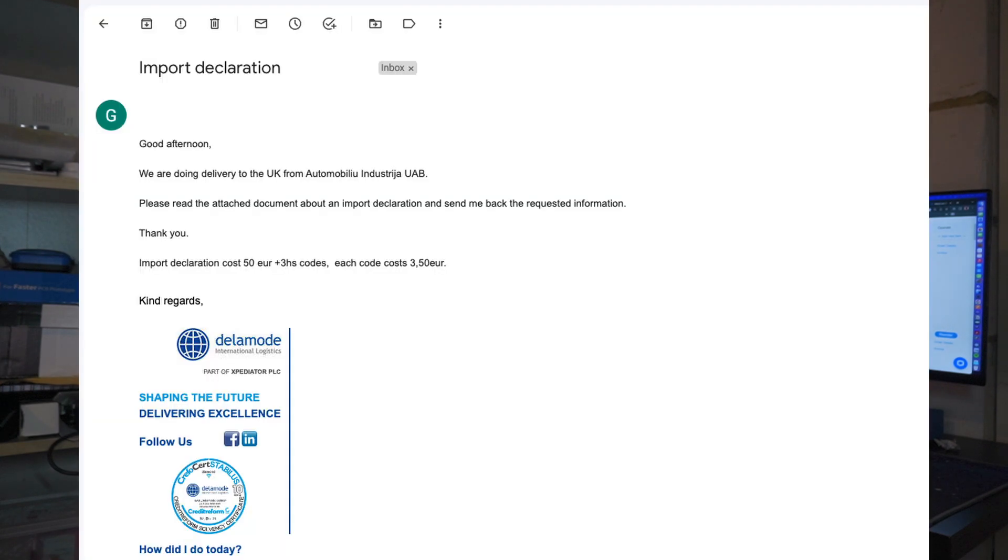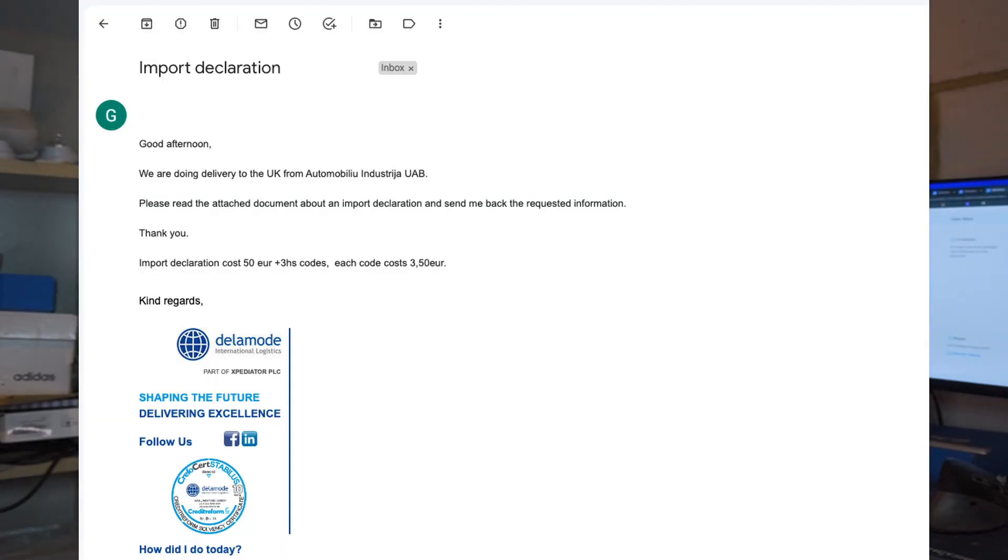The good news: I already received an email notifying me that the shipment is coming. The bad news: I have to pay custom clearance, import duty, and VAT despite the fact that it's a second-hand item. The number of bureaucratic procedures has also increased. I'm trying to ask the delivery company to handle clearance for me, but I'm not sure whether that will work out. I will report on it as we go along. Thanks so much for watching — I hope you enjoyed this video and I will see you on the next one!